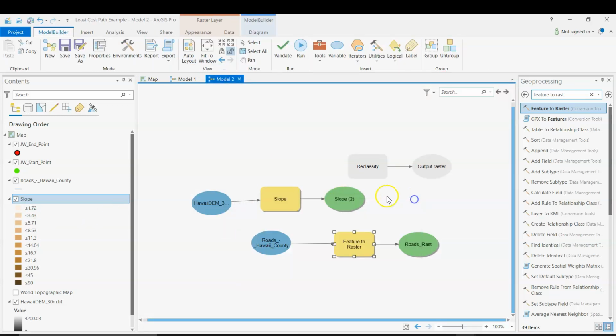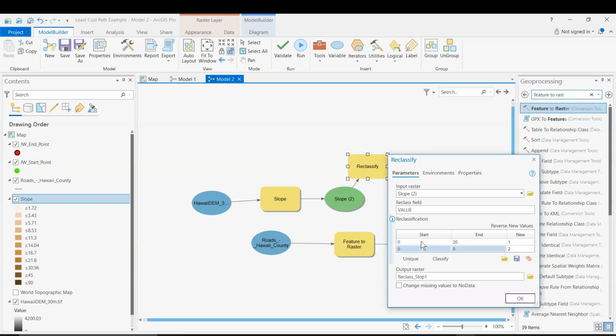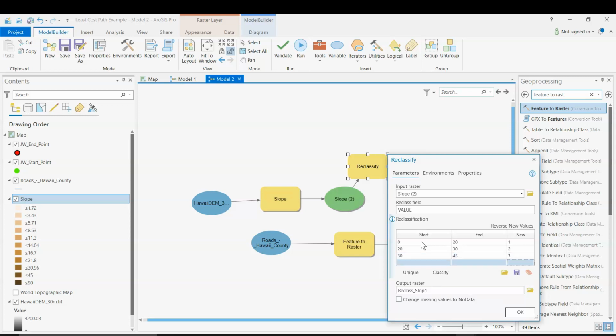All right, so let's go back here, and now that we know what those slope values are, we can reclassify them. So we can now add, so let's say we want 0 degrees until, let's say, 20, and we'll name that 1, and then we can hit enter 2, and then I'll hit shift tab to go back, and let's call this 30, and then we'll call this 20, and we'll go 30 to 40, or let's just say actually we'll go bigger increments. So 30 to 45 will be class 3. And these new classes, these are going to be what weighs more, because 4 is going to be worth more than 2, right? It's twice as much.